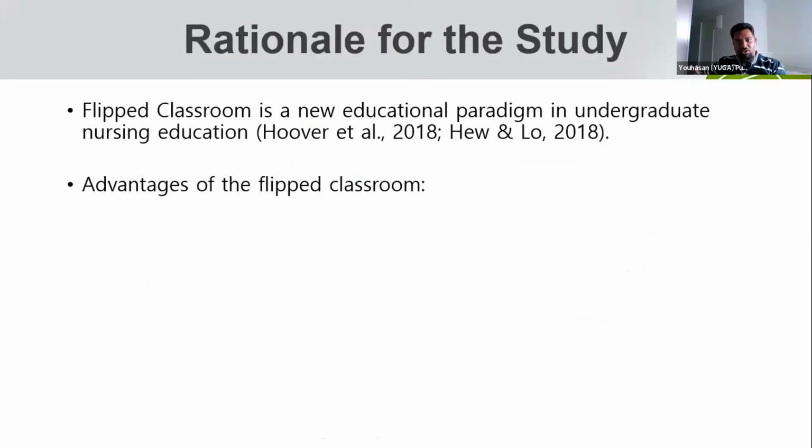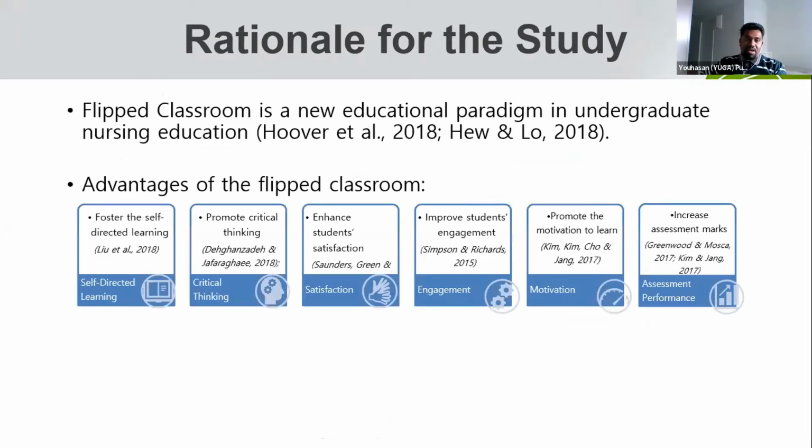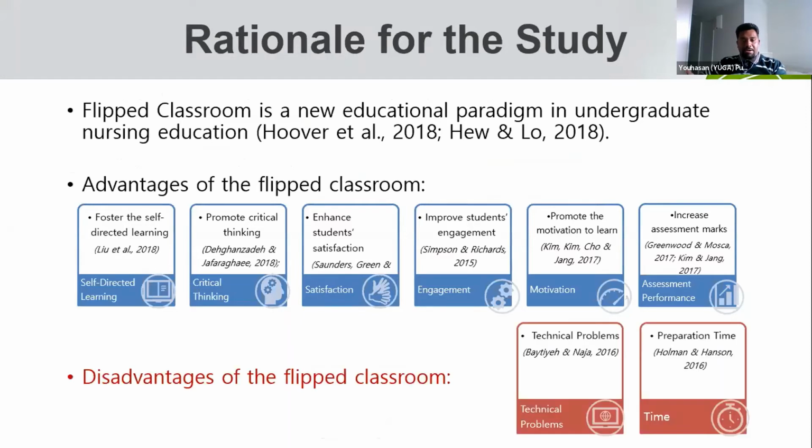Literature revealed that flipped classroom is a new educational paradigm in undergraduate nursing education, and also revealed many advantages: it fosters self-directed learning, promotes critical thinking, enhances student satisfaction, improves students' engagement, promotes the motivation to learn, and increases student assessment marks. The literature also revealed that the disadvantage is mainly technological problems. Flipped classroom expects some technical competency from teachers as well as students, and it also consumes preparation time for teachers as well as students.